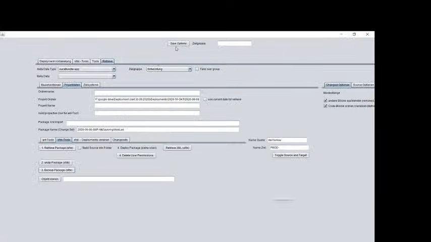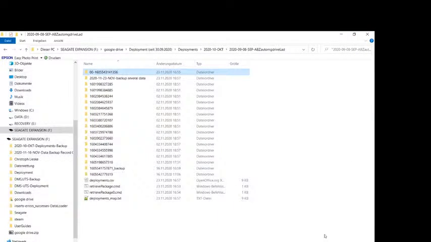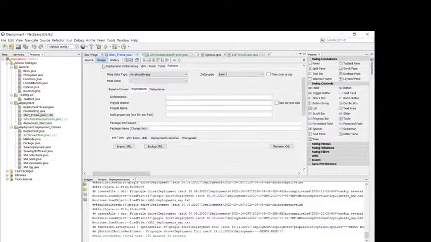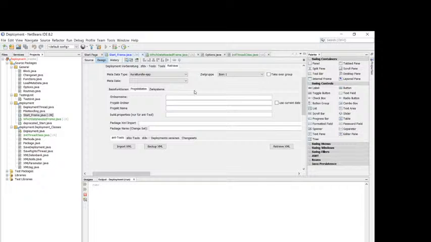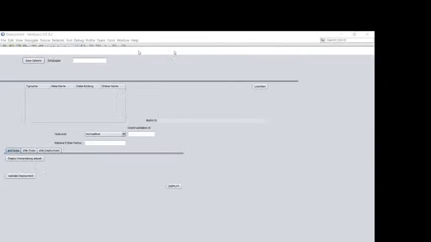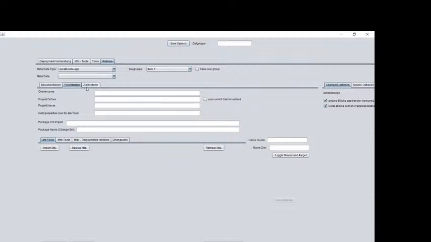So let's say we are just saving this. Let's say we are just closing the program and we reopen it. And it will just open up for sure. And it's taking some time to open up everything. Yeah.